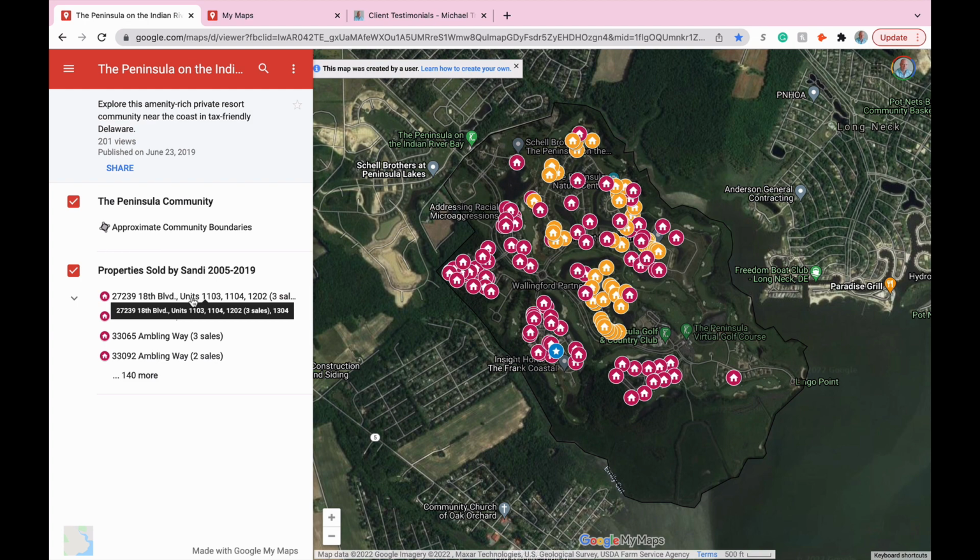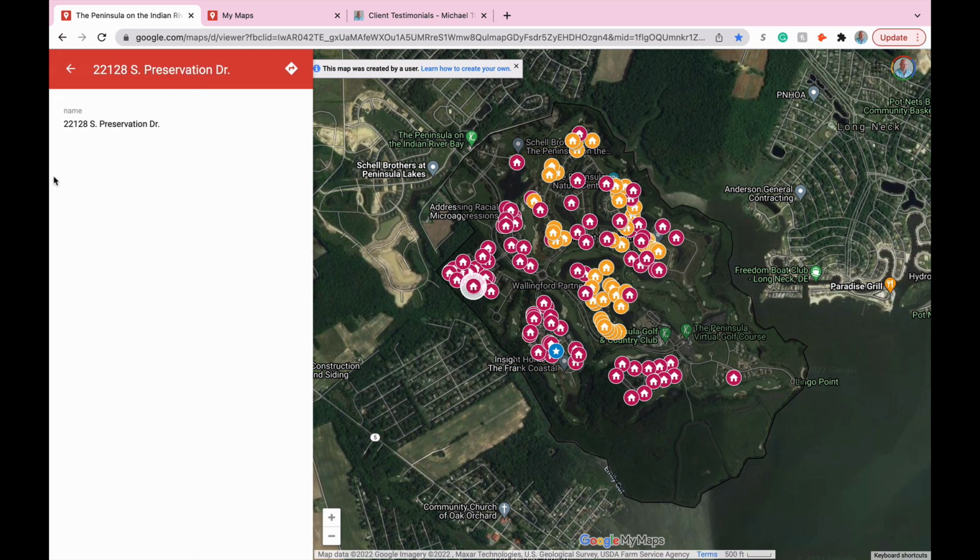This whole program is what we call WYSIWYG: what you see is what you get. Whatever is on that spreadsheet is what's going to be loaded onto the map. So go in and clean out all of the unnecessary columns that you don't want. You can just delete them. You can abbreviate certain information, whatever you want to do. But just know that whatever's on that spreadsheet is what's going to be on there when somebody comes over and clicks on a bubble. So in this case, she just has the address, which is completely fine.